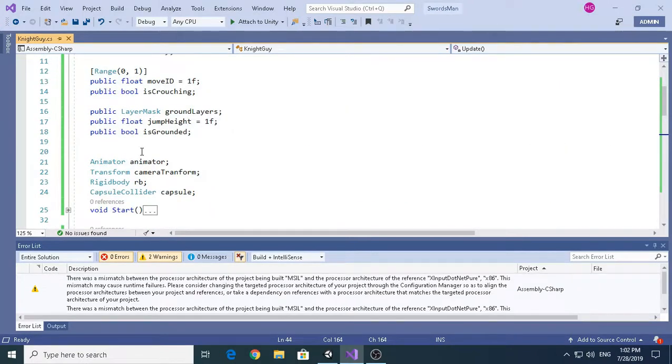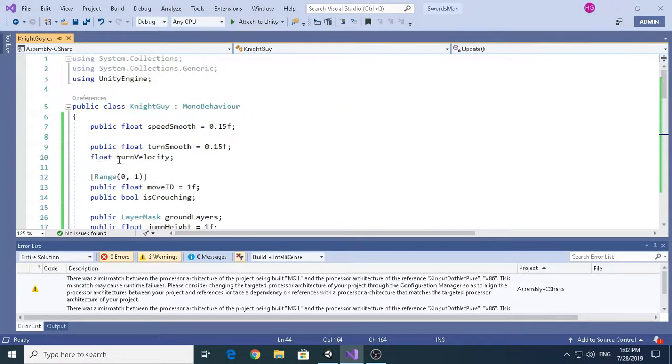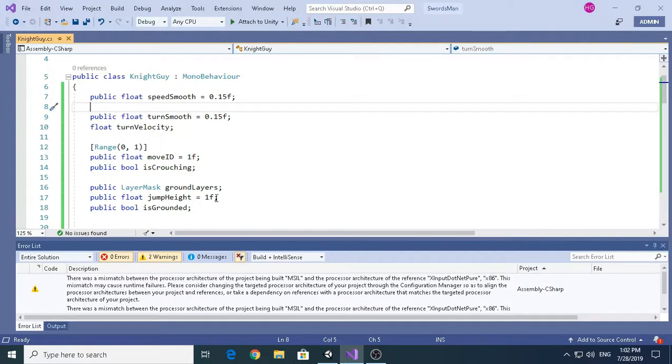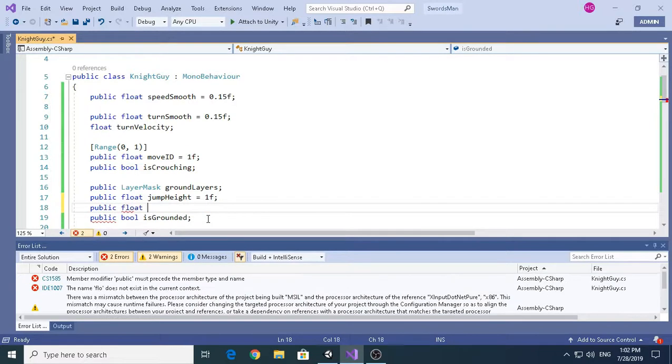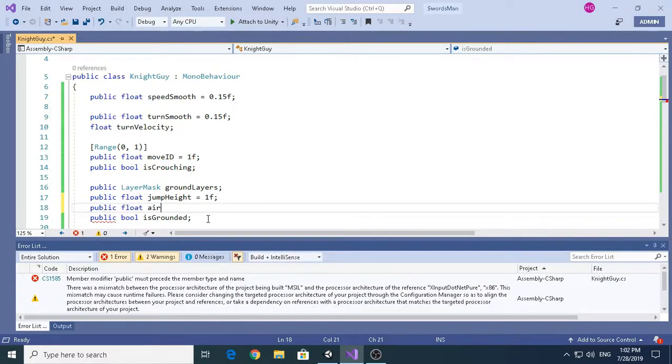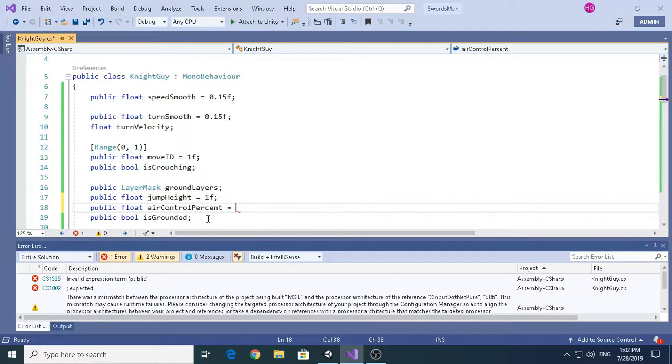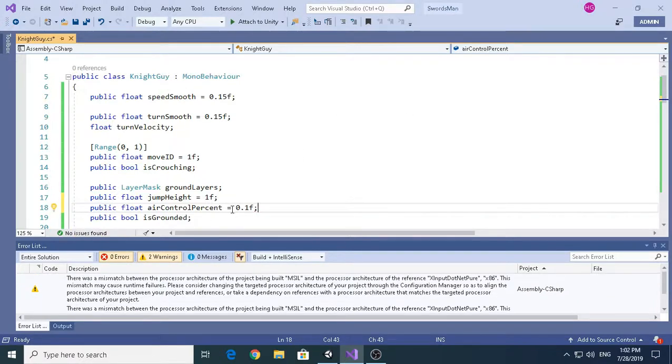Maybe let's make a float variable to control the amount of rotation control while in the air. So let's make a public float air control percent. I learned this from a really good channel, Sebastian League.